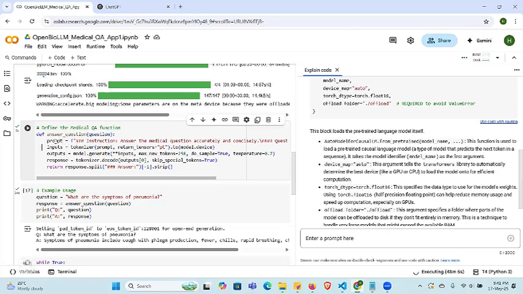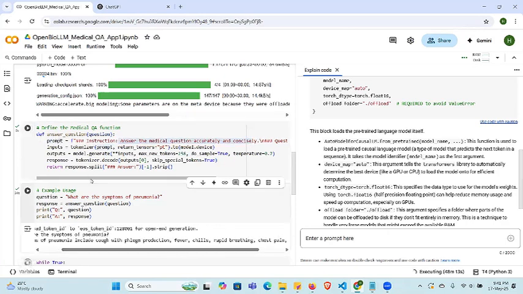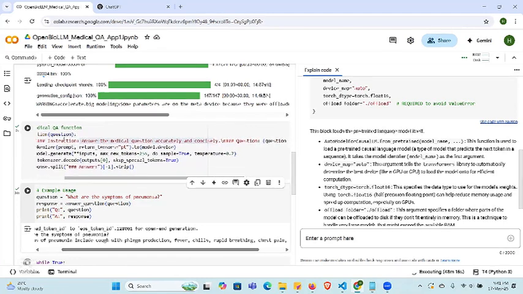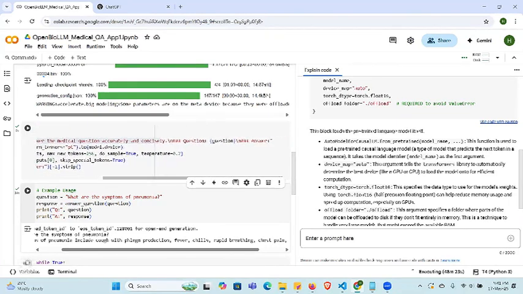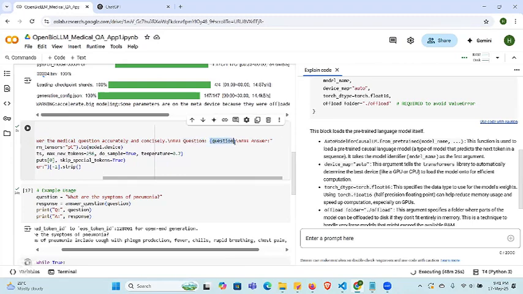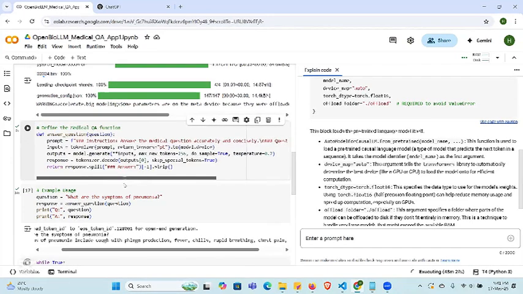So this defines that function. There is a prompt, and in the prompt, this is like a template. The instruction is given: answer the medical question accurately and concisely. Question: here there is a parameter question, and here also there's this parameter question.